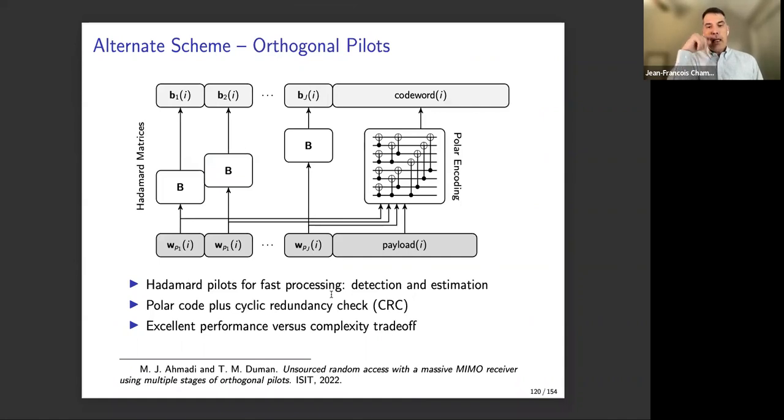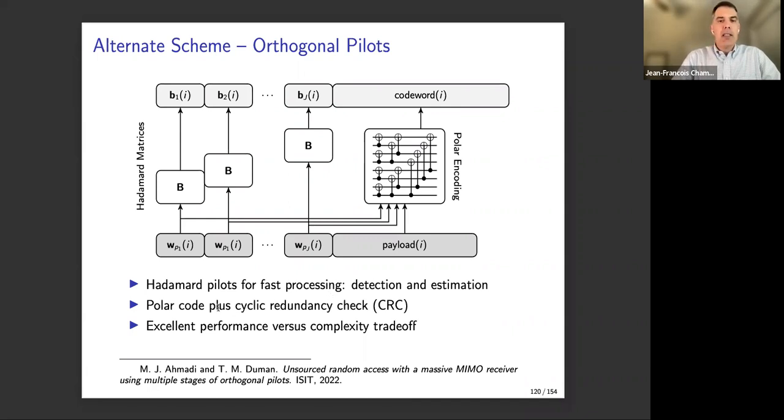And then I also want to introduce a structure. So let me spend a minute to introduce a structure that was introduced by Amadi and Duman. And this is a very low complexity structure. Here again, they use a large number of pilots, so it's much closer in spirit to what we're doing. And they also use a single user polar encoding. But they're very careful of complexity in their scheme.